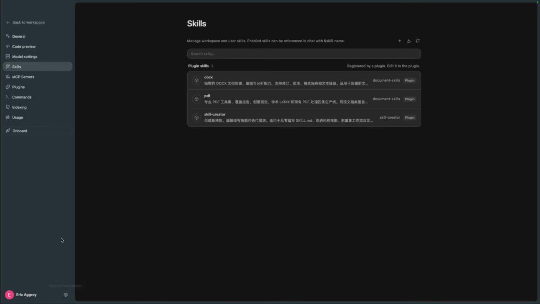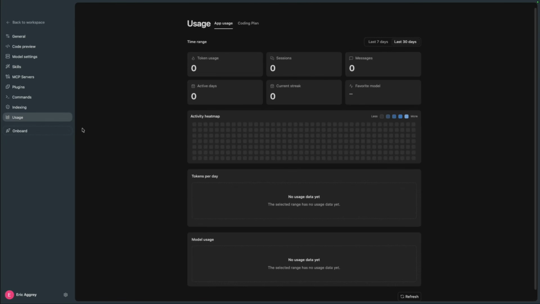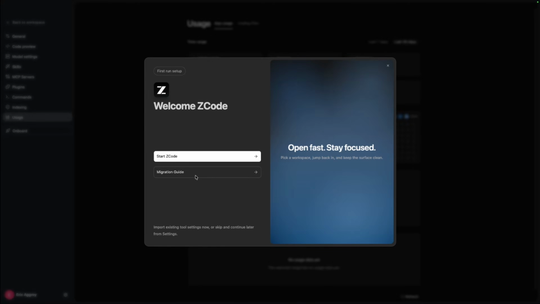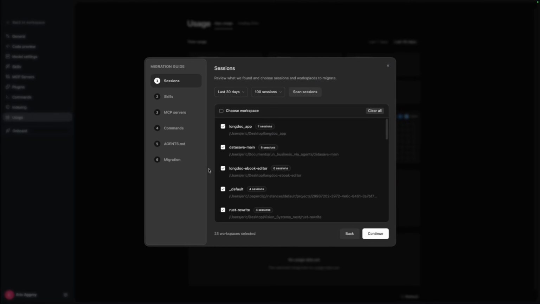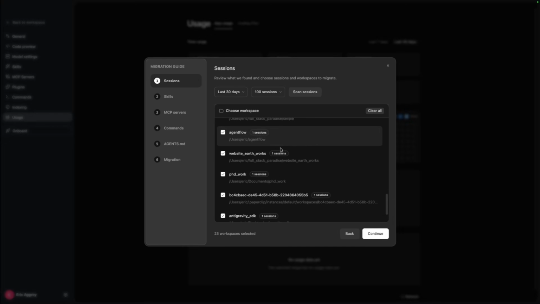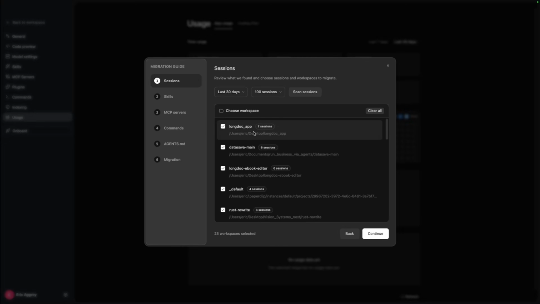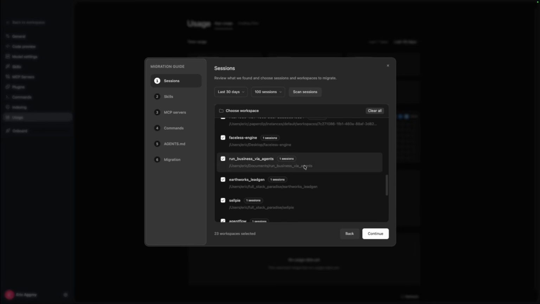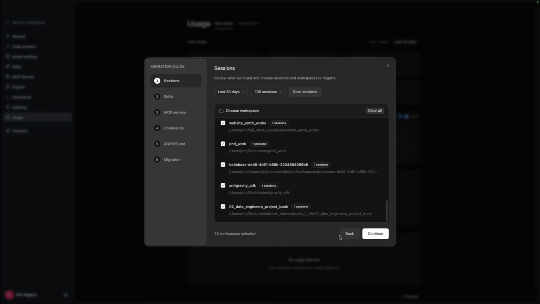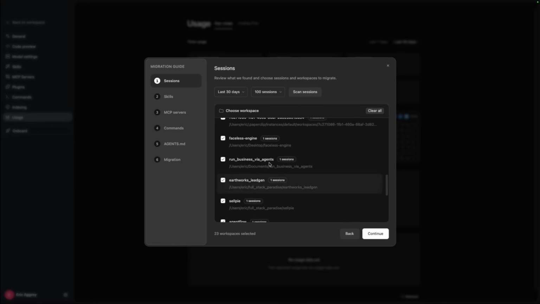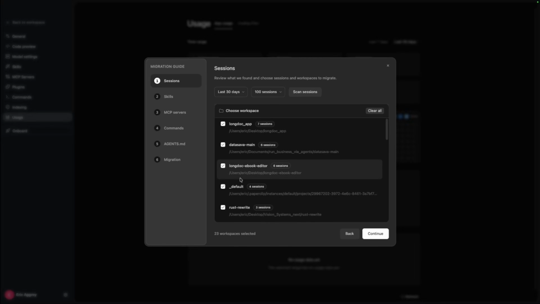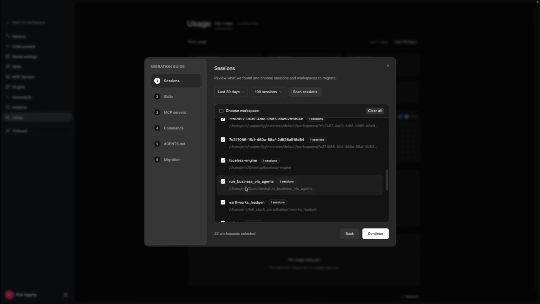Let's go back to settings again and see what we can do. Usage, you could see usage here. I've not used it for anything yet. You see here, this is some migration guide. You could see that I have a lot of other projects here that I could bring here. You see here, I have long doc. These are like 7 sections. These are all my Claude Code stuff. For skills, I could bring all these ones here. I could decide not to, so I could unselect. This is how you can migrate.